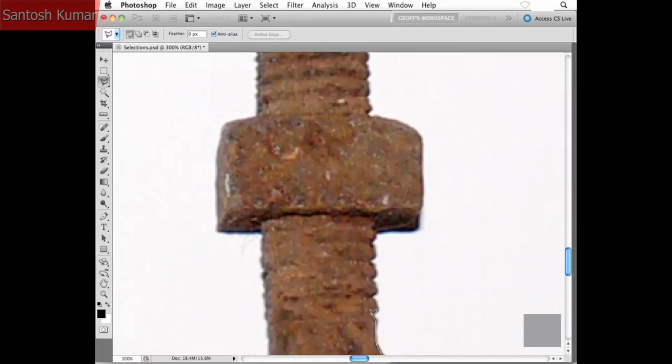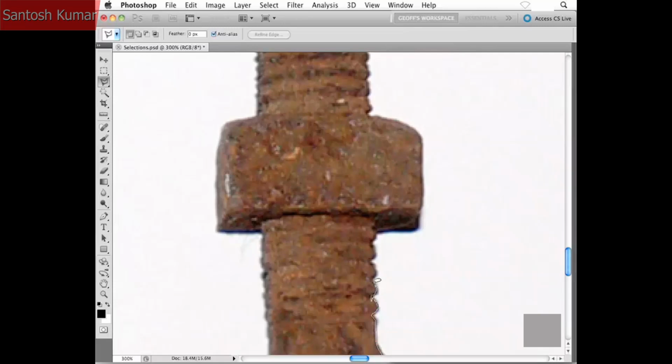Now, here's what I'd like you to do. Hold down Option on the Mac here, or Alt on the Windows side, and try clicking and dragging. And what happens with your cursor, and this is the bizarro part, is as soon as you start clicking and dragging, your cursor changes to the freehand lasso tool. Now, this might require a little bit of practice to really master. What I'm holding down here right now, and my fingers are cramping up as I'm talking to you, is the Option key, or Alt on the Windows side, and my mouse button too. And I just jerked my mouse there a little bit, which is too bad. I kind of messed up my selection there.